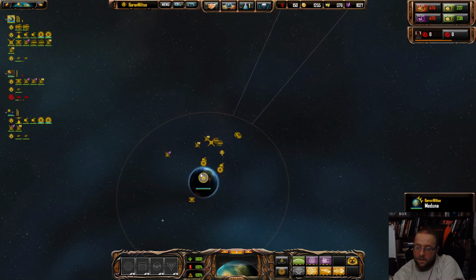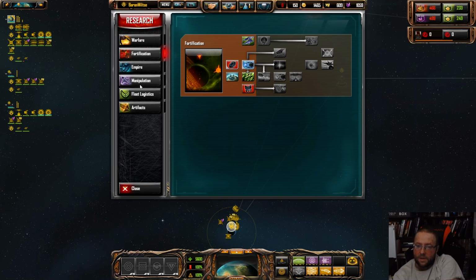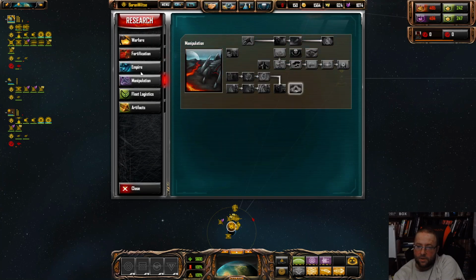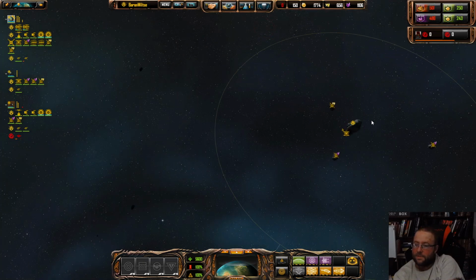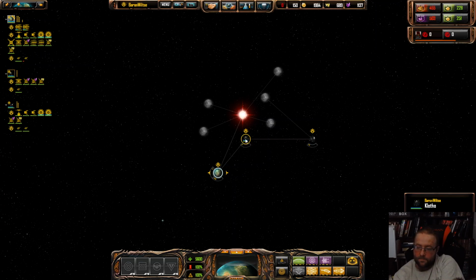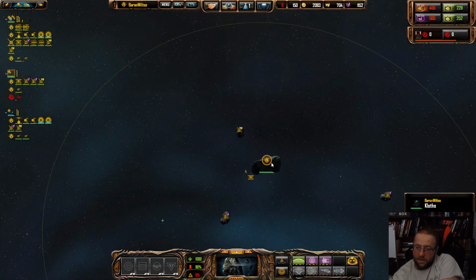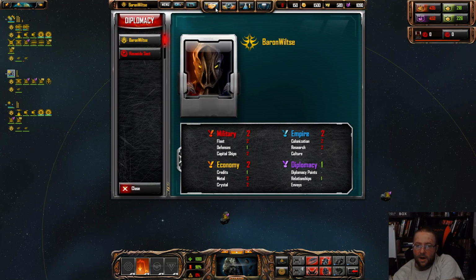Let's see what trouble we can get into with Empire. Ugh, we don't even have any Empire. Takes money to make money. Oh, that's weird. My total income is 1.9 on both.